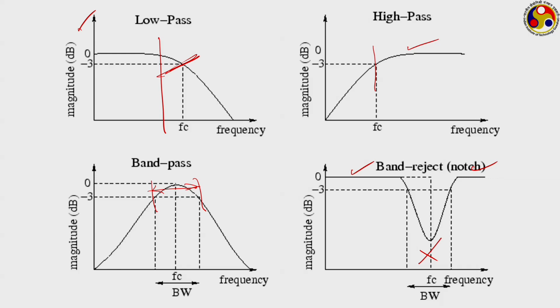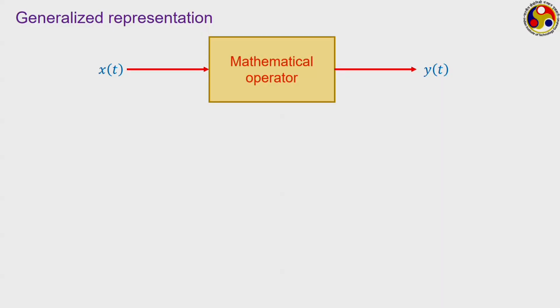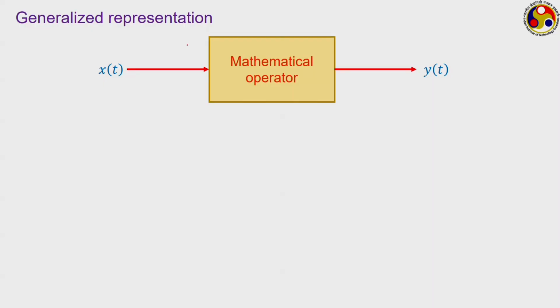This way we can make use of the amplitude response, or the variation of the gain with frequency, to our advantage in certain situations. This kind of filter we often have to use in measurement systems. So, we know that our measurement system is acting like a mathematical operator on our input signal, and depending on the input signal itself and on what kind of mathematical operation it is doing, we are getting a certain kind of output. It is possible that your system may be subjected to multiple inputs, like x1, x2, x3, and we are getting multiple outputs like y1, y2, y3, all being time dependent.